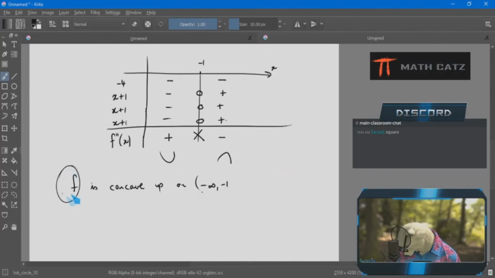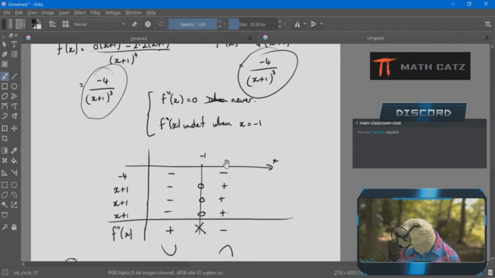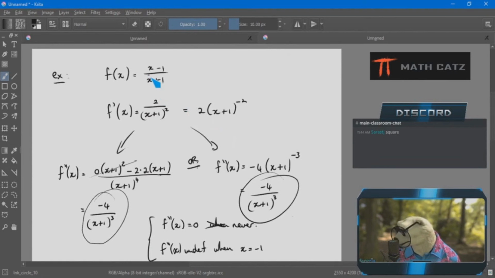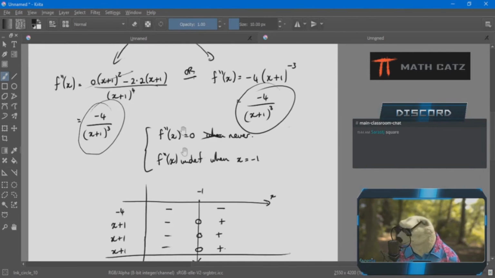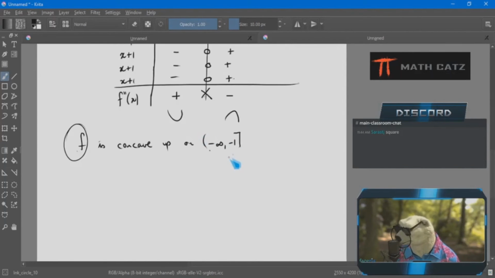But I am referring to the original function. And the original function up here is not happy with -1. It's undefined at x equal to -1. So I can't include an x value that doesn't have a point. I'd love to, but I can't. So for that reason, it is not a square bracket. I wanted to, but it is not. That is not even a pretty round bracket. Come on.